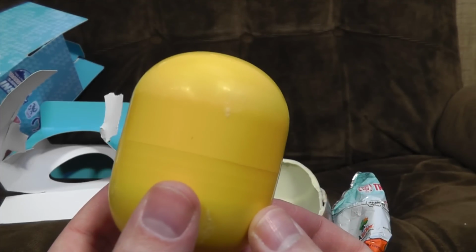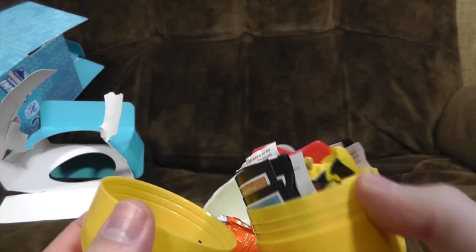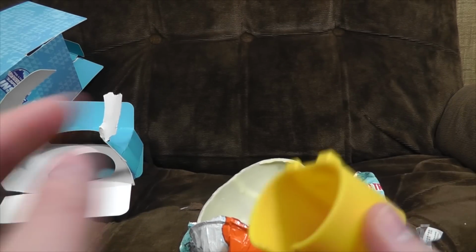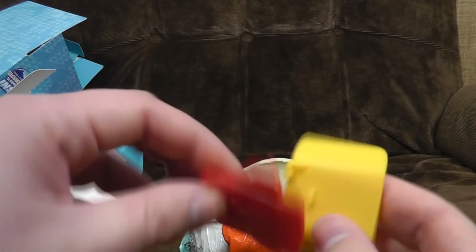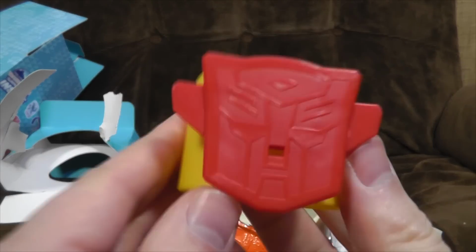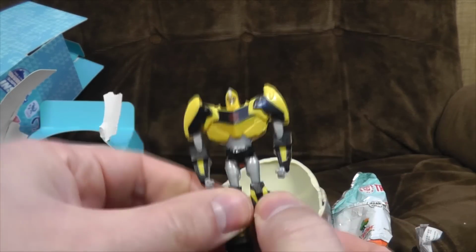So I'm going to guess it's either going to be the Optimus Prime thing or the Bumblebee thing. And the answer is, it is the Bumblebee thing. There he is. So how does this work? Now that obviously goes on a child's wrist, and that's probably not going to fit on mine. Ow! Ow! I'm going to say no on that. So this clips onto there like that, okay. Oh, little Autobot logo. And, well, yeah, there's no articulation on it whatsoever.